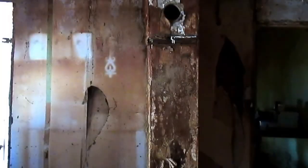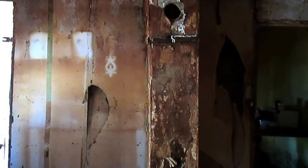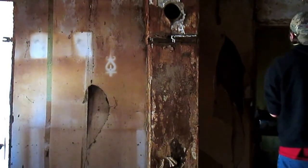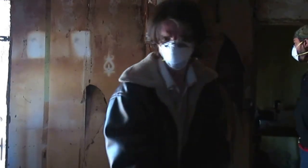Start tearing down this wall. Grab one glove, there's only one. Basically, drag the trash can over here, so we're going to put the stuff in it real quick. We're going to start with this right here.